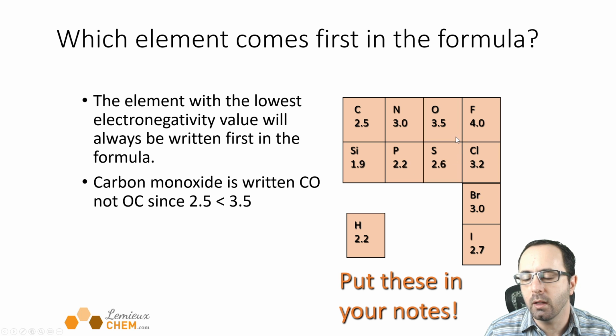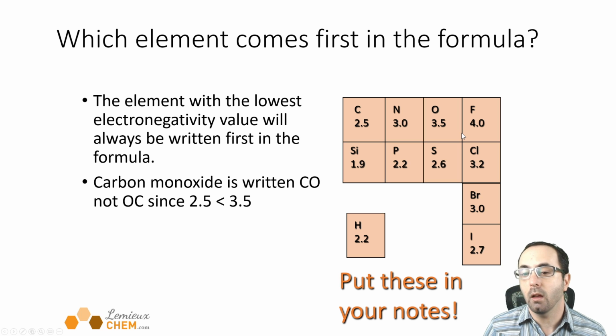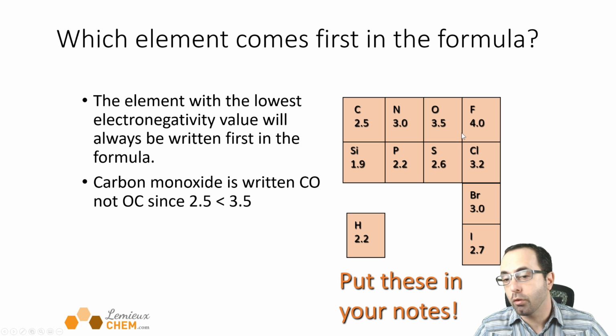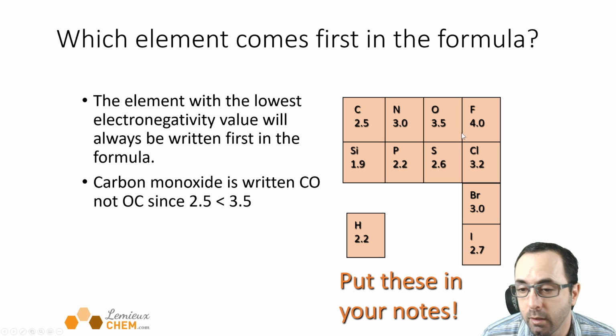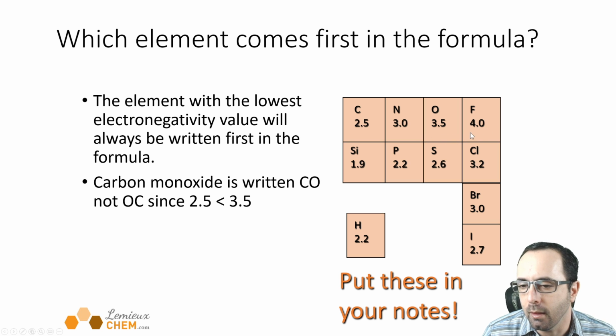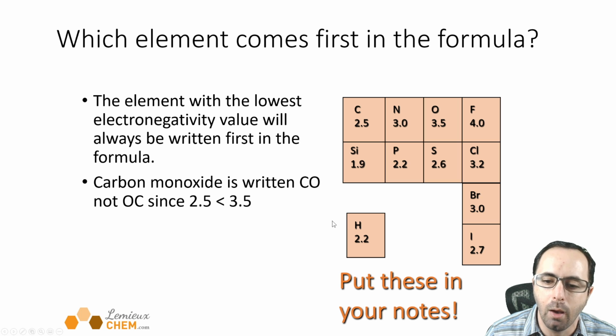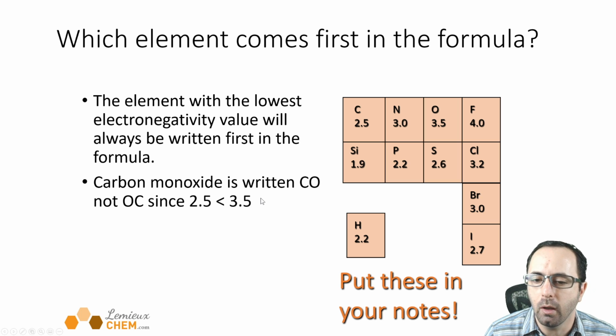One note about electronegativities too, in the past we did talk about the effective nuclear charge, or the strength of the pull of atoms on electrons, and we said that it's highest near the top right of the periodic table where fluorine is. And you can see that reflected in the electronegativity values too. Fluorine has the highest electronegativity value, and they get smaller as you go down and to the left on the periodic table.